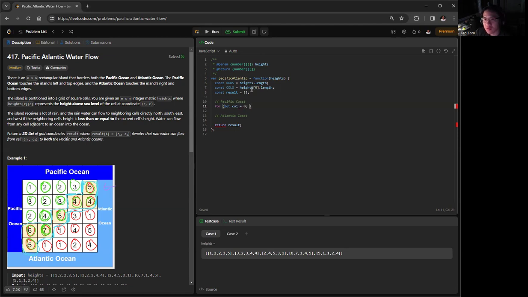Column equal to 0, column is less than columns, column plus plus. And we can run the DFS on each cell here in the first row. So row is 0 and the column is column, right? So 0, 0, 0, 1, 0, 2, and so on and so forth.